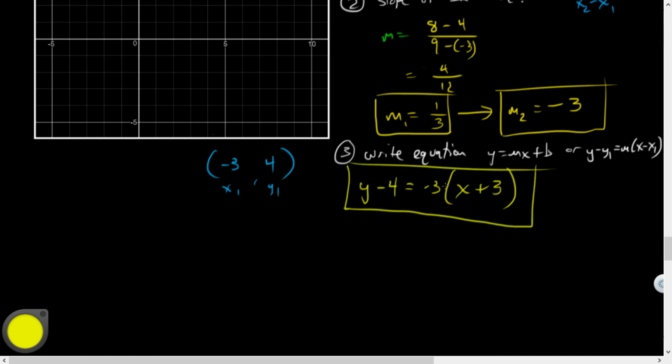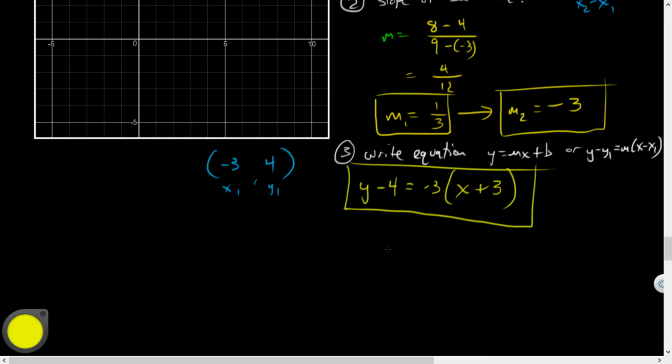Point slope form is like beast mode. This is awesome. Like, if you have equations of lines when it comes to forms, this is the thing that the Power Rangers would want to form into, maybe. This is the form. I don't know enough about it to make a reference. Sorry. I'm very sorry. That was a swing and a miss.